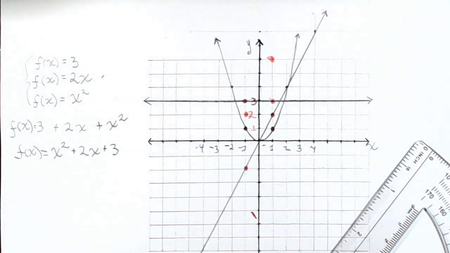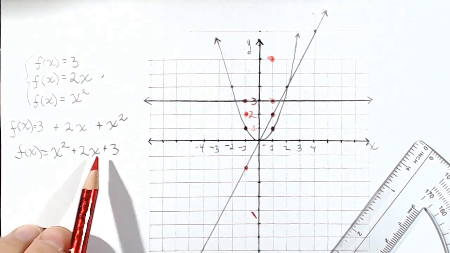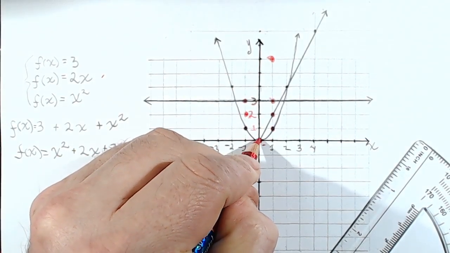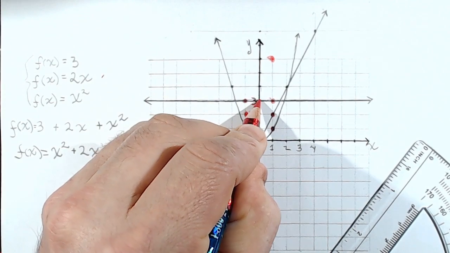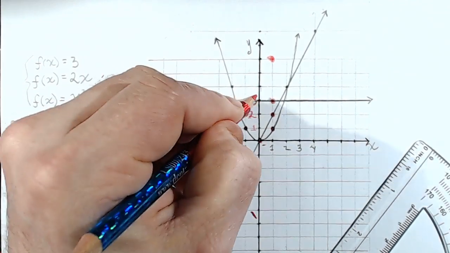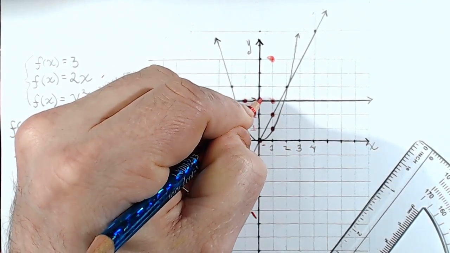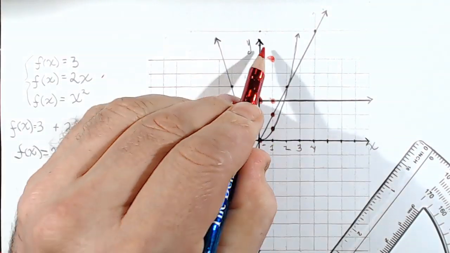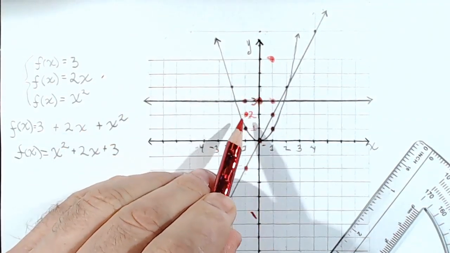How about 0? Okay, if I have it at 0, I've got two of my lines passing through the origin and one line passing through at 3. So at 0, my line is at 3. Okay, so now I have these 3 points here, here, and here.